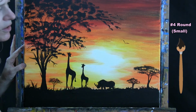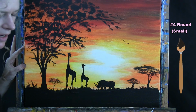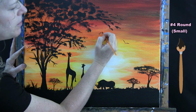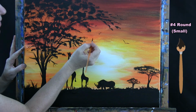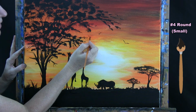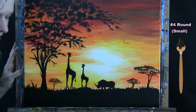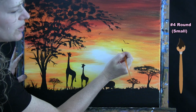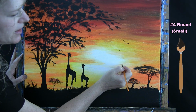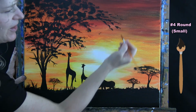I don't push hard with my brush either. So I'm just going to kind of do almost like a really loose M or like a check mark. So a check mark would have maybe one side longer than the other. You could do like little X's, like an airplane, kind of a diagonal X. That's going to make it look like it's got some wings, a head, and a tail. So you could certainly do itty bitty ones off in the distance. That's going to make it look like they're flying out of the sun and into the darkness.